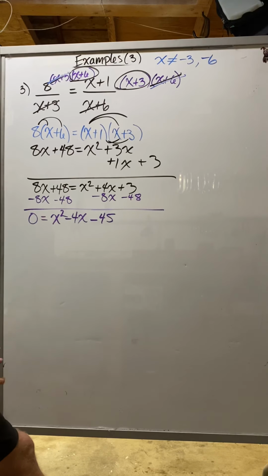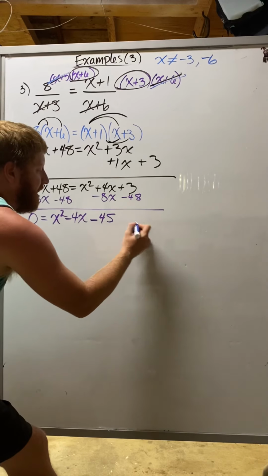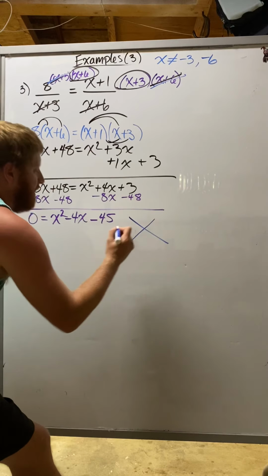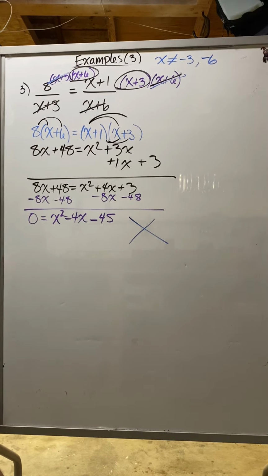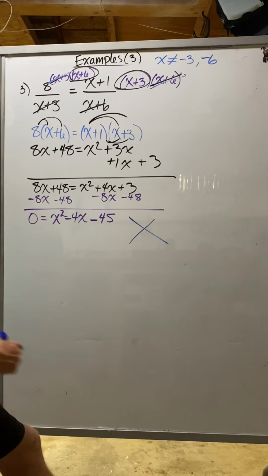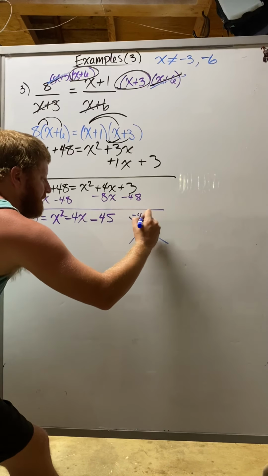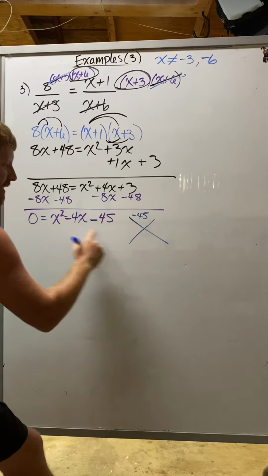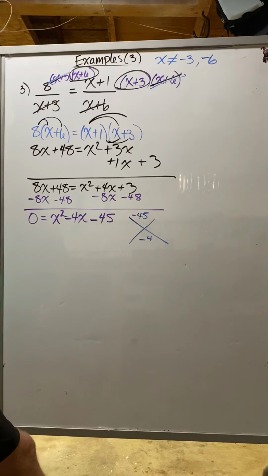Okay? This is equal to 0, and it's a quadratic. I really pray to everything that it factors. If it doesn't factor, my work just got 2, 3, 4 times harder. I don't care. I really would prefer not to do that. I have got to find two numbers that will times to negative 45 and will add or subtract to negative 4. And I'm going to kind of use the shortcut on this because I'm lazy and I'm tired of doing it.